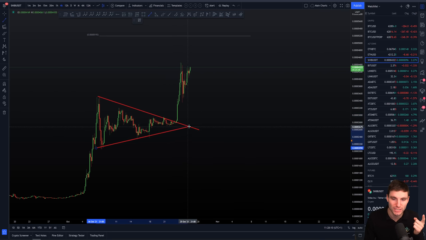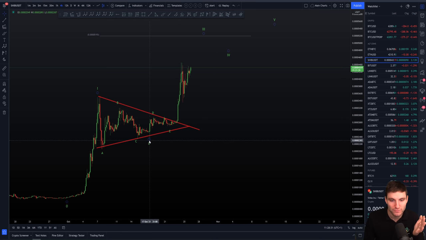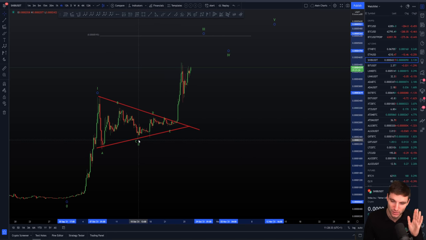Of course, we're not going to say this is picture perfect, but you can start to add on things like your triangles, and you could say that this is wave one, because I like to use things like Elliott waves for this. If this is wave one, that's your wave two, you're looking for the wave three at least to the one-to-one extension. Within this, you had your ABCDE triangle, and then an impulse to the upside. So for this wave two, I'm going a bit high level maybe, but you can go wave two at the end of the C or at the end of the E.